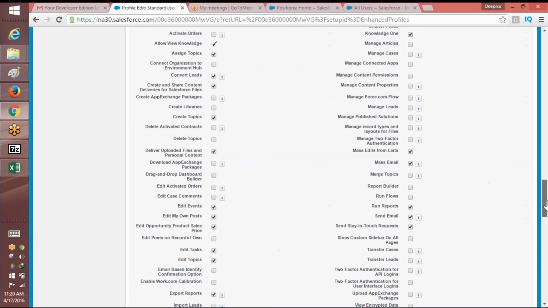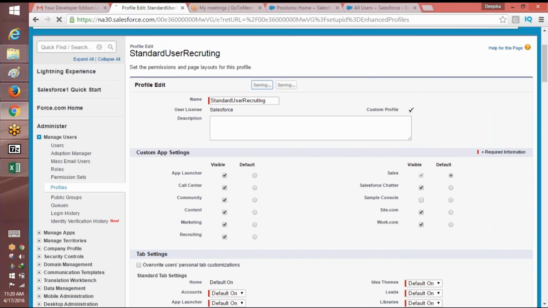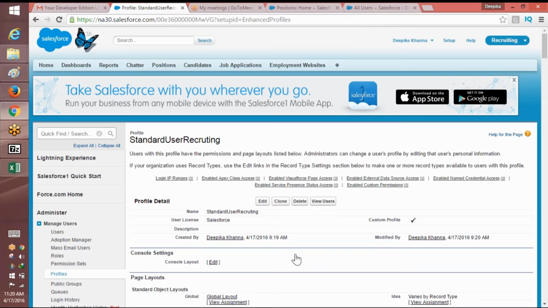Now I will see, is she able to see it? Now tell me, guys, do you think she will be able to see the objects now? If I log in as Binish, do you think Binish will be able to see the custom objects that we have created? No, Koti said no. Okay, hold on to that, Koti. What about Binish? What about Shikha?